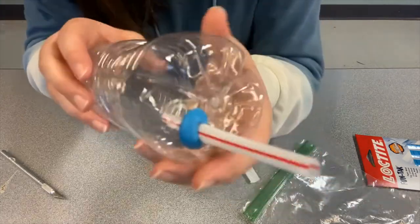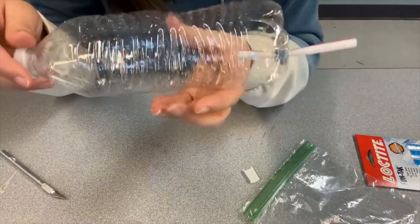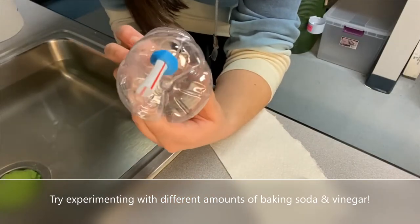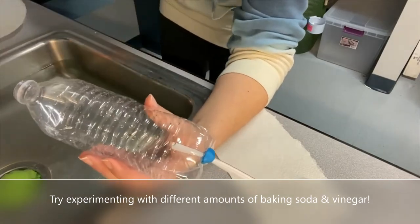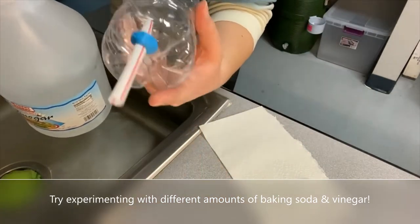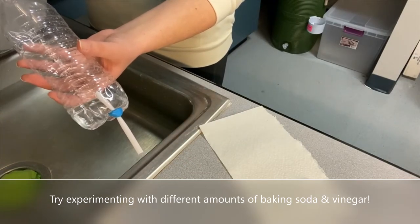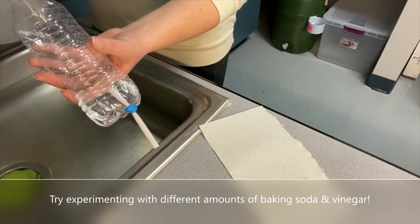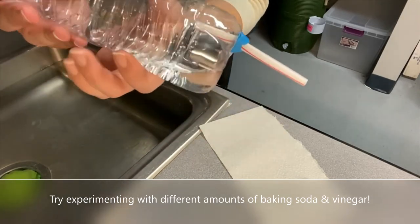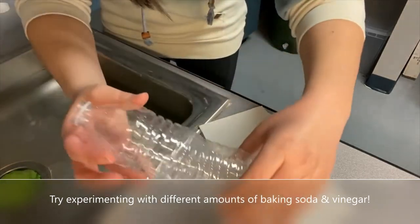You can just see my blue tack all around, and so yours should look a little something like this. The next thing you want to do is rotate your water bottle so that the straw hole that you made is at the top. Then we're going to pour some of our vinegar right inside the mouth of the water bottle. We put the straw towards the top so that the vinegar should not spill out. I'm going to do mine over the sink anyway just in case. So pour some of that vinegar in — I have about this much vinegar in my bottle.